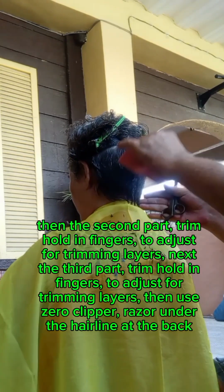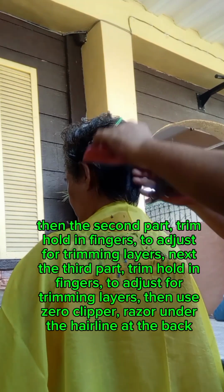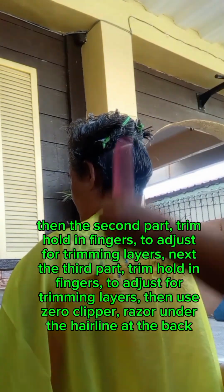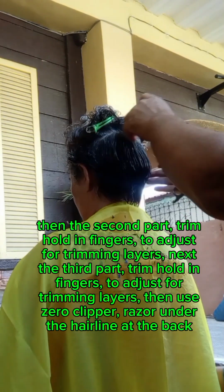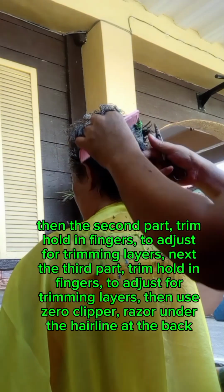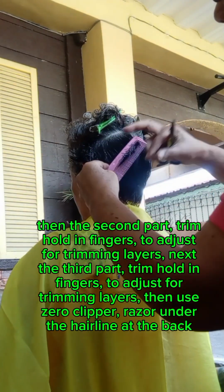Then the second part, trim hold and fingers to adjust for trimming layers. Next, the third part, trim hold and fingers to adjust for trimming layers. Then use zero clipper razor under the hairline at the back.